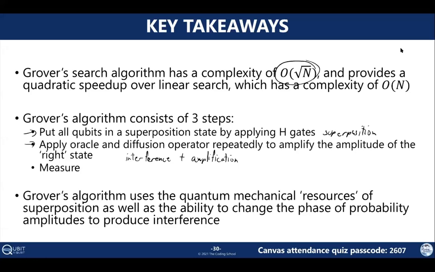This is using superposition as well as interference as usual to create a more efficient algorithm than you can achieve classically. A key thing to realize is all these algorithms are using these superposition states and these probability amplitudes to give us an interference effect that allows us to do something more efficiently than a classical algorithm can do.